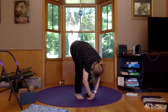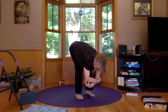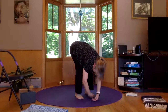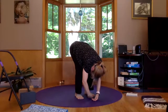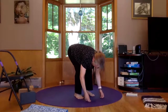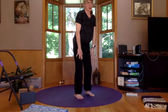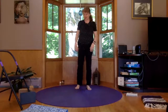Dangling out over your legs. For this one, you can hold opposite elbows if you want, or it might feel kind of nice to just let those arms go. Let them dangle down on the floor and just kind of flop around. Shaking out the head, yes and no. And then we'll start to come to stand up. Sit back even farther. Place your hands on your legs above the kneecaps, and then push yourself up to stand. Finally, we're up in our Tadasana.